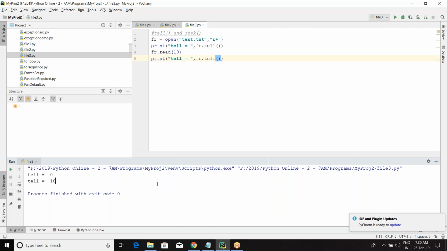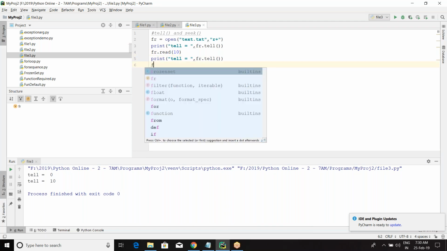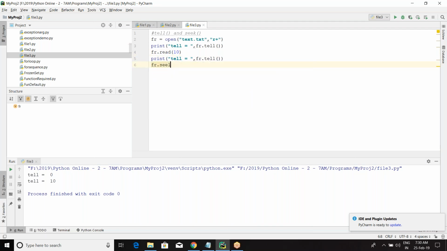Now your file pointer is at the 10th location, right? Now I want to move the file pointer to the beginning of the file. To move the file pointer to the beginning, we use seek. fr.seek of 0. 0 indicates from the beginning of the file.